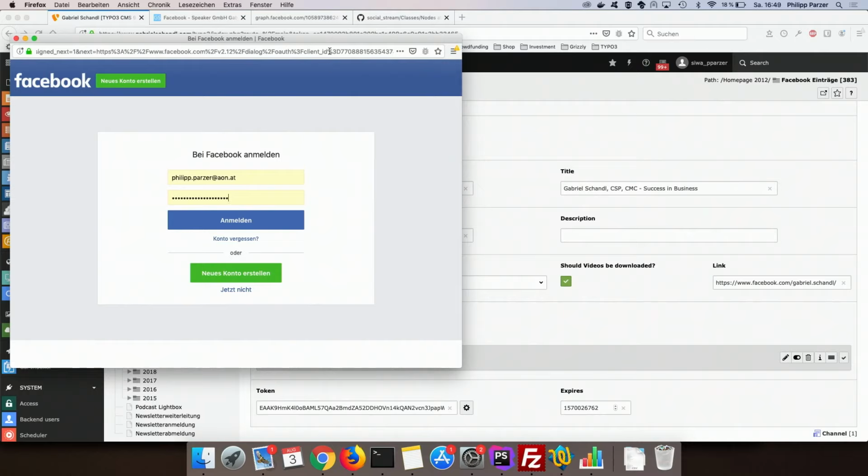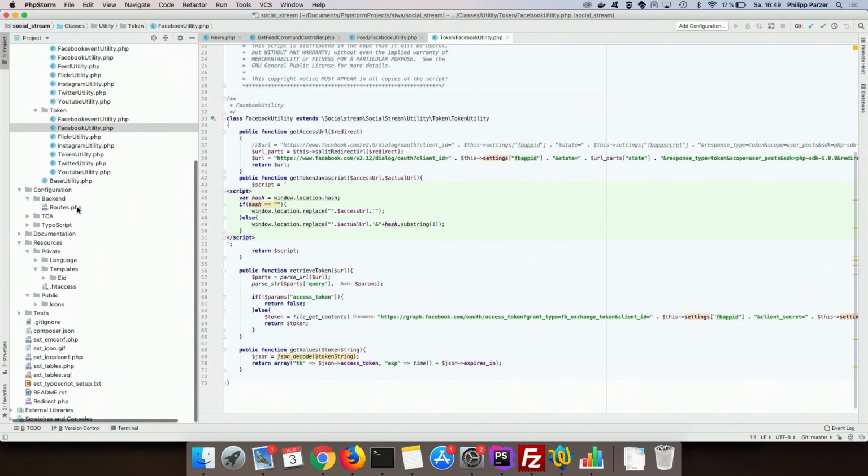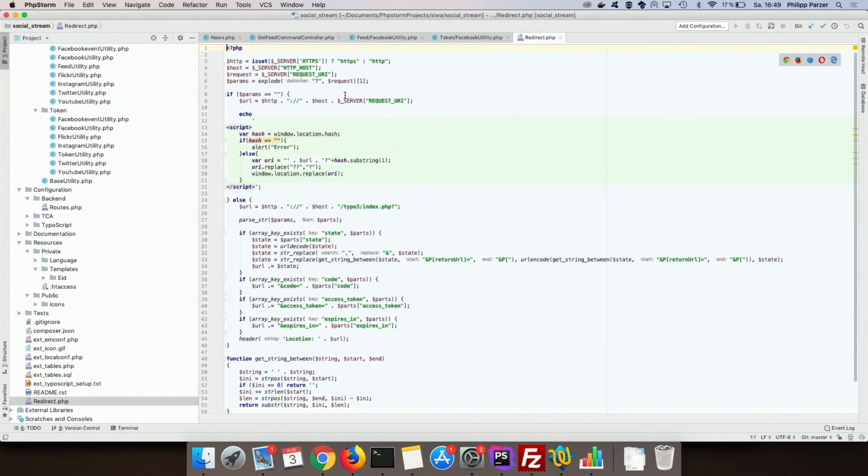So it wouldn't be able to redirect after the Facebook login to the pop-up at the TYPO3 URL again. So there is a little workaround. There is a file called redirect.php, which does nothing, just extracts from this one parameter the return URL and adds it to the URL again, and now we are back in the backend.